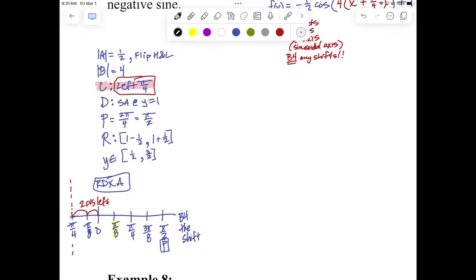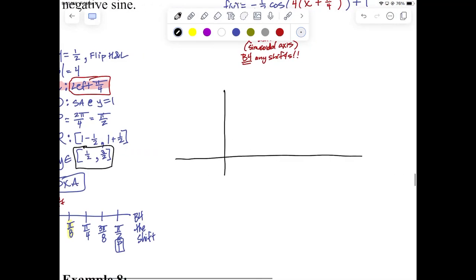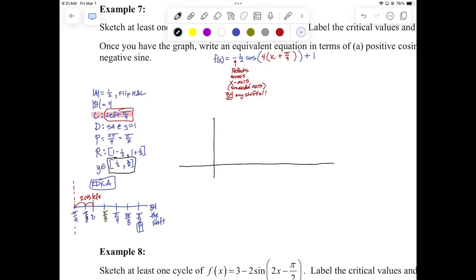All right, let's go ahead and create our graph then. There's your x-axis. Because you found your range is everything slightly above the x-axis, you can draw your y-axis a little bit lower than usual because everything's going to be above. That's why we find the range. It helps us with our graph.